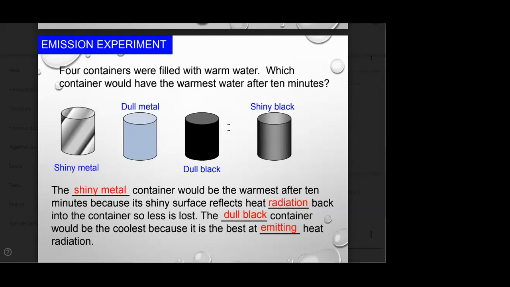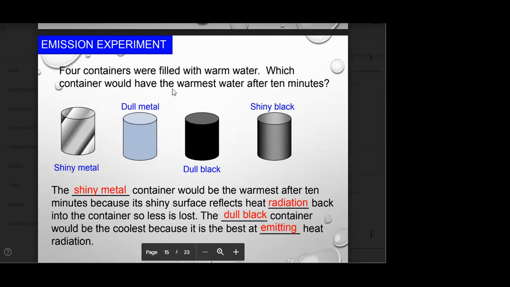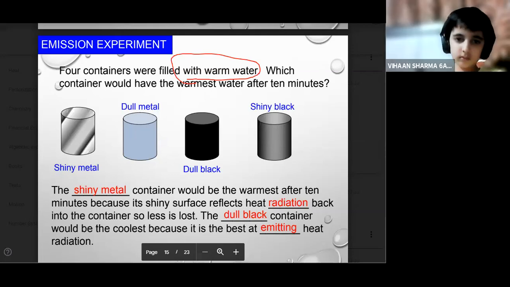Okay, so when you talk about this, is the heat source kept inside the container or outside the container? Tell me, the source of energy, the source of heat, is kept inside the container or outside? Inside. Sir, it will come from outside. Inside. Question देखो, filled with warm water, है ना? Think about it, yes or no? So the source of heat is inside the container. That's the key point. Yes or no? Yes, sir, I didn't read the question. ठीक है. Okay, got it now, Vihan?